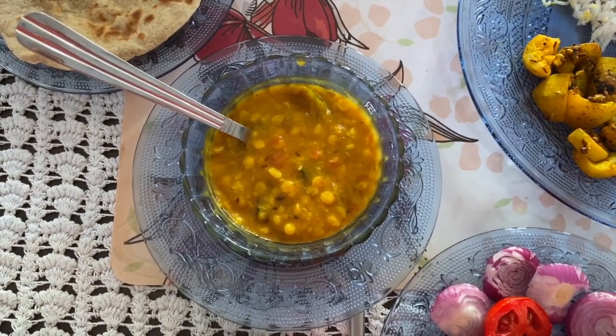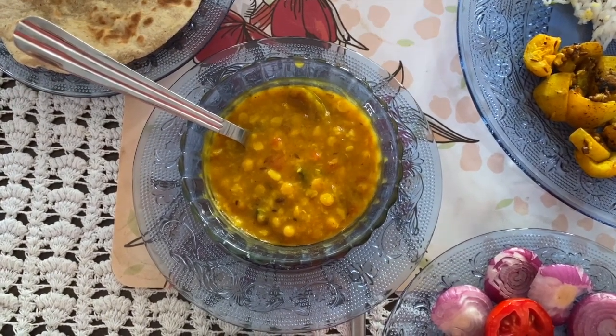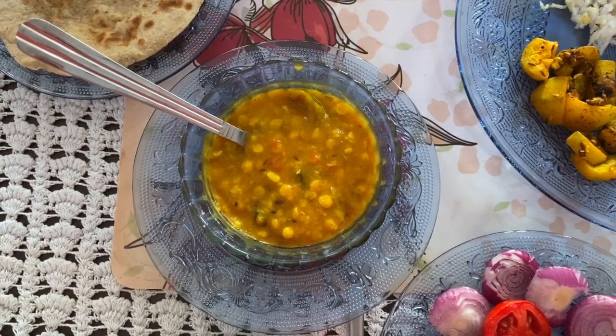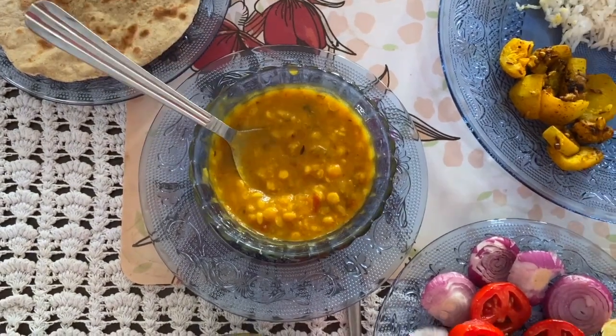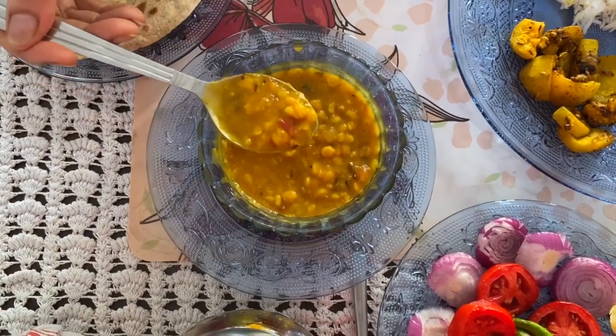If dal, any gravy vegetable, or soup is served to you, no slurping or blowing sound shall be created. You shall not create any kind of slurping sound — that is, when drinking water, sipping tea, or eating gravy vegetables, no sip or slurp sound shall be there. Do not fill your spoon too much with food; always take a smaller amount. If very little quantity of gravy, curd, or soup is left in the bowl, do not take the bowl in your hand to finish it — always try to finish the food with the help of your spoon.